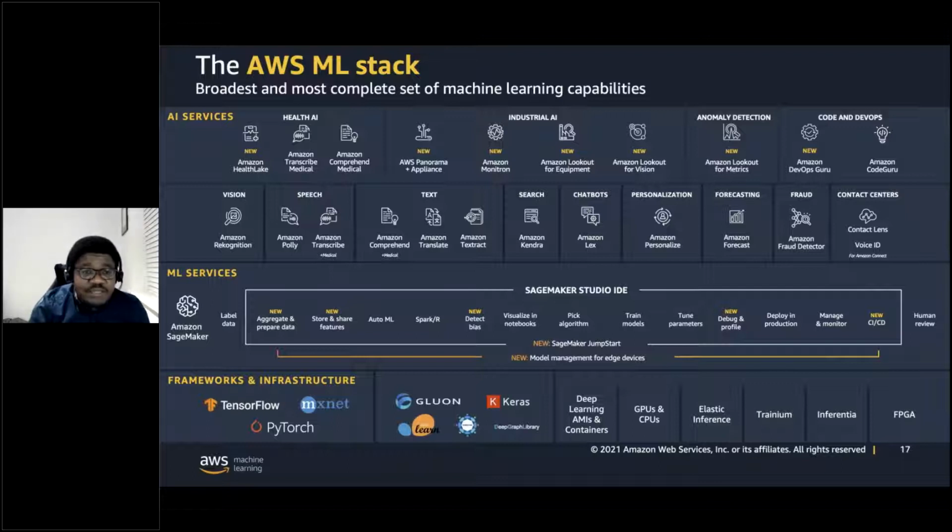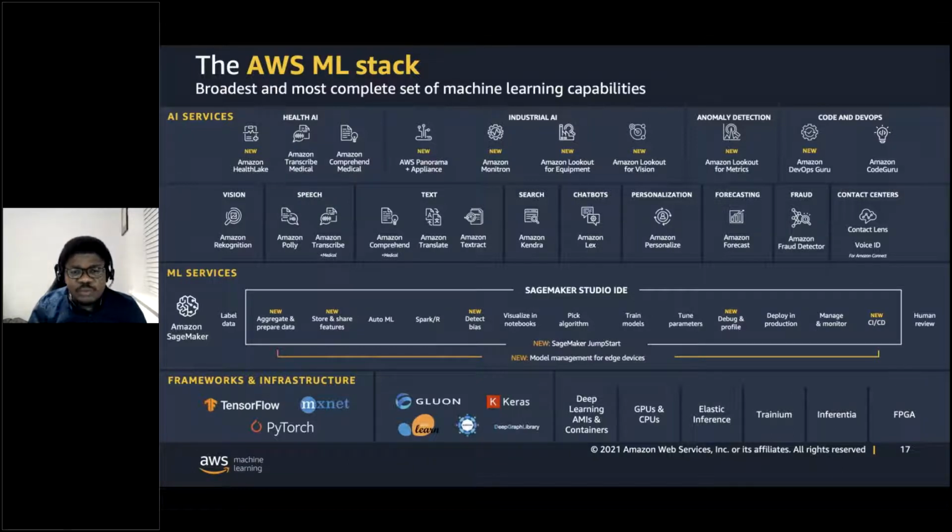Each of the stack are applicable to a wide range of use cases and industries. So irrespective of whether you are in media and entertainment, or manufacturing, or IT services, you can use any of these layers in terms of implementing AI and machine learning in your application. But over the years, we've gotten feedback from our customers, and we've started also building bespoke industry solutions, like industrial AI services, like Panorama or Monitron, or when it also comes to health as well.